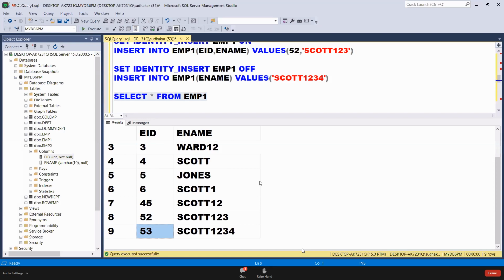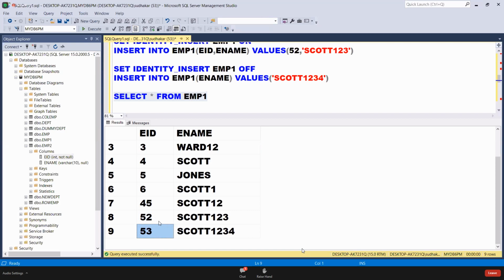53 only generated. Because the identity property takes the last ID, the last identity value, whatever was there, and after that only the next value will be generated. Now, this is very, very important for you guys.